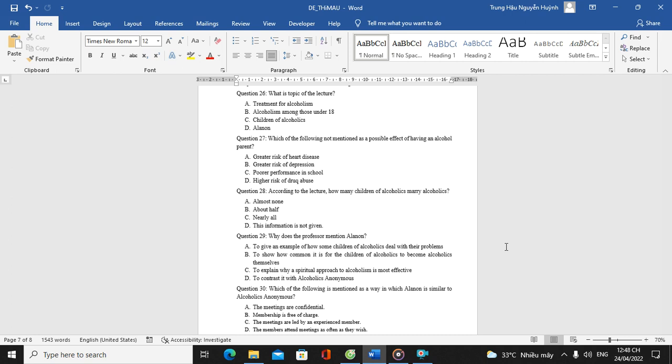About half of all children of alcoholics marry alcoholics and are likely to recreate the same kinds of highly stressful and unhealthy families in which they themselves grew up. It seems that all children who grow up with an alcoholic are affected in some way, but many do find effective ways of dealing with it.